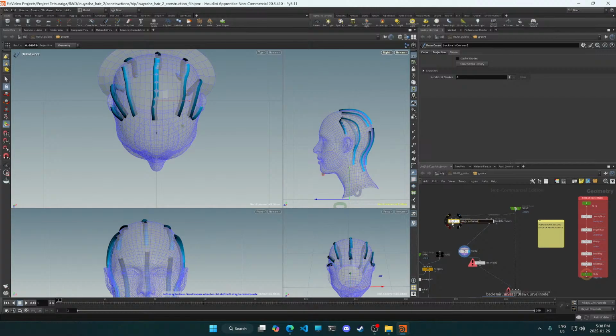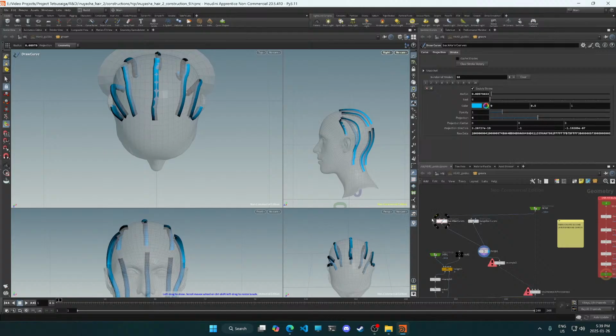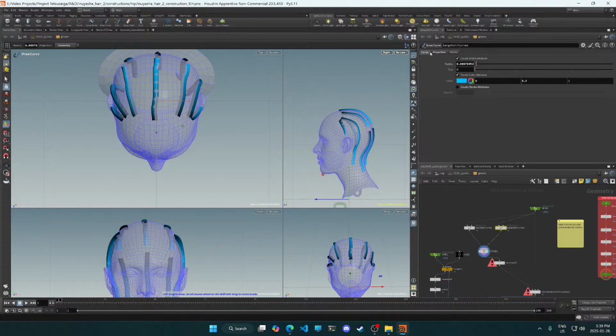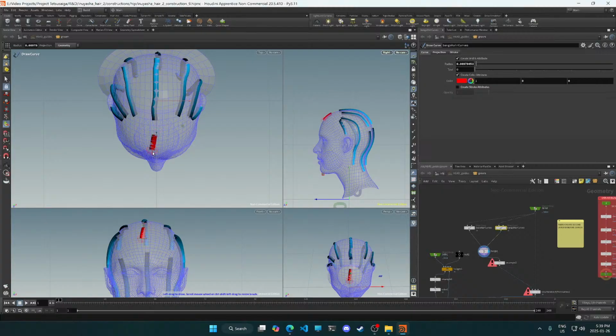I'm just recreating this node, just copying the original. All right, let's just keep working on the curves.